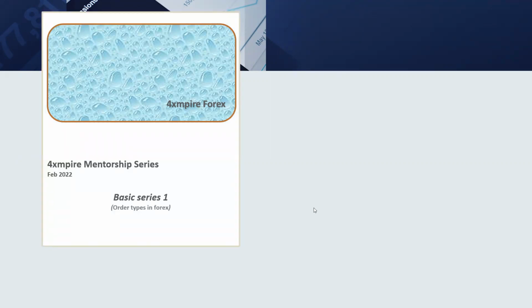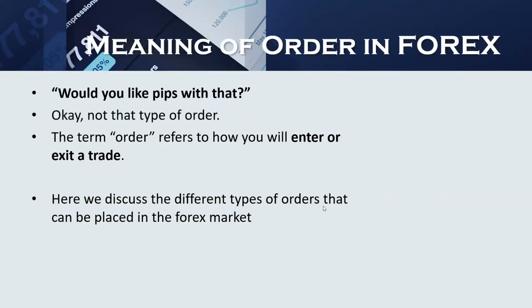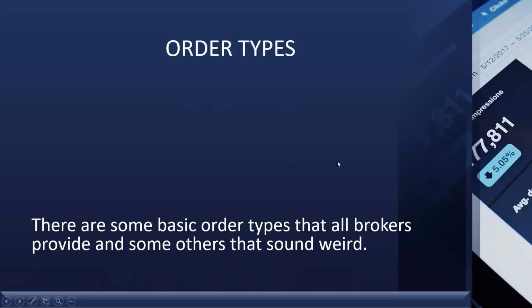Today, we are actually going to be talking about order types in Forex trading. You need to know that order types simply refer to how you enter the market or how you exit the market. Here we'll discuss the different types of orders that are placed in the Forex market.